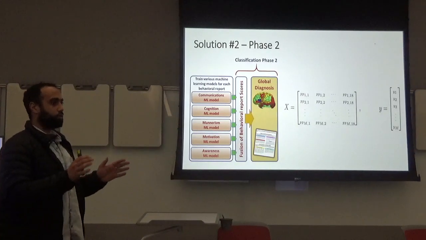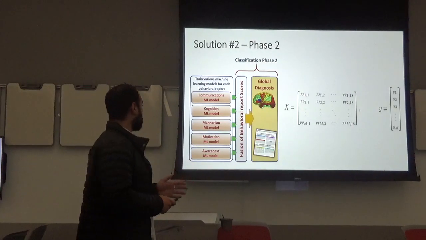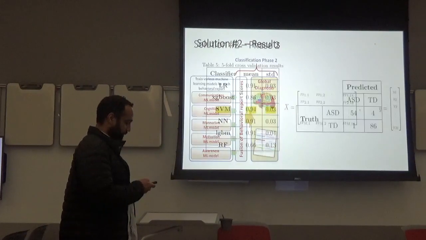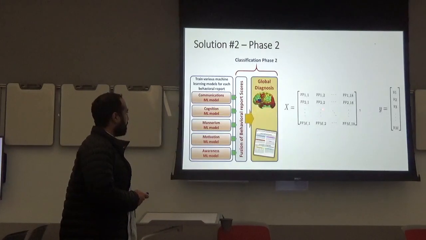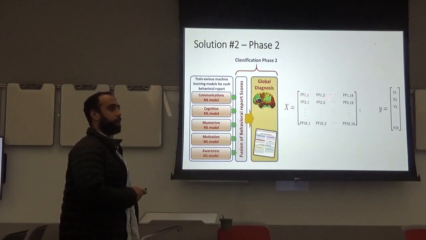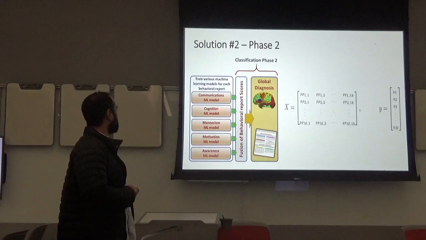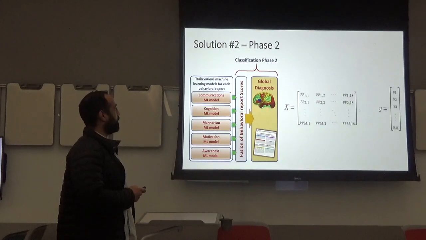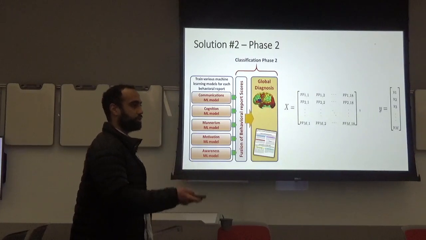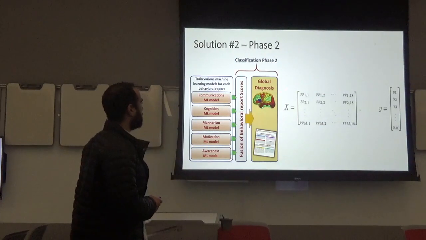And then this is the second phase of classification. Now we are free from the cortex, we're not working on imaging anymore. We have the output, which is the probability. So the first column is, for the first subject, what's the probability of this subject to be mild in awareness, mild in cognition, mild in mannerism. Those are the first six. And then the second six: moderate in awareness, moderate in cognition, severe in awareness. And then you create this matrix.